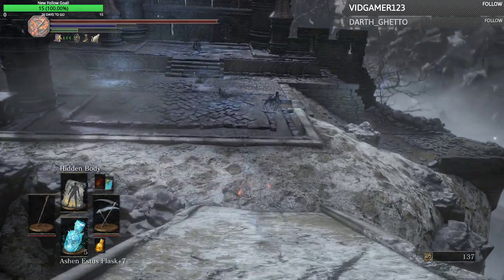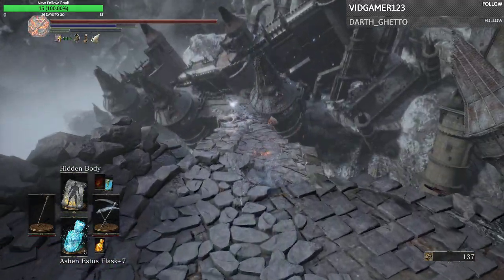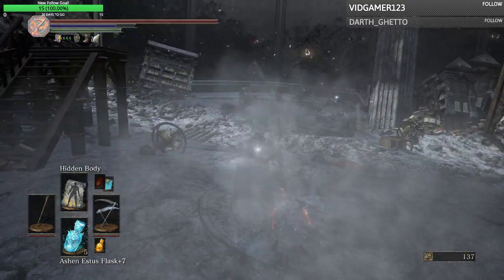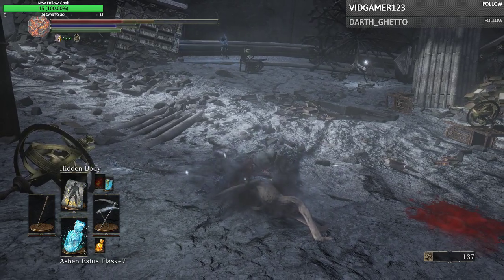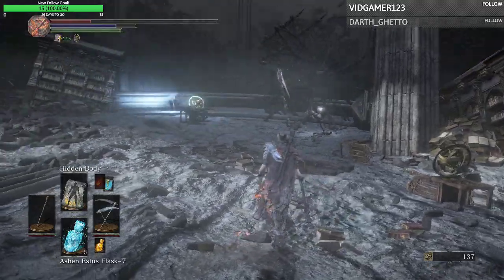All right, let's see if this works on them. They might still aggro me. Oh no, they don't see me. This one might. You're going to come over here, you're going to jump down. We're not getting anything but a specific few items that we do know we want. And that might have just killed me, sadly. Oh. We survived.